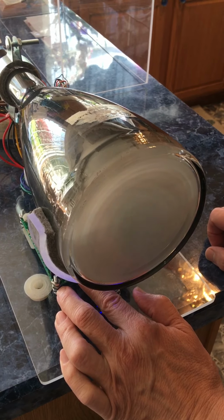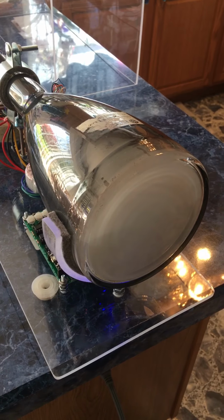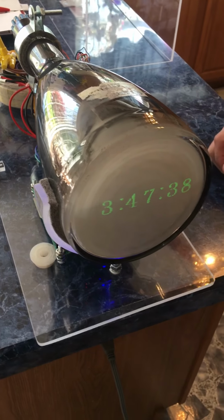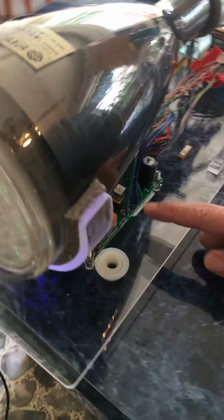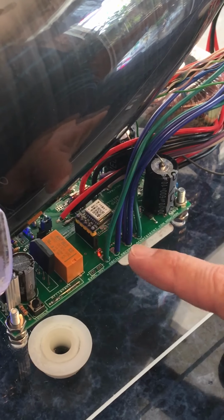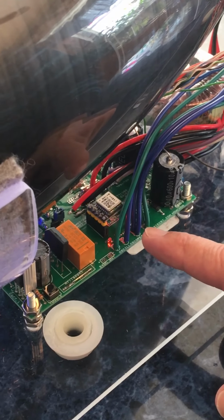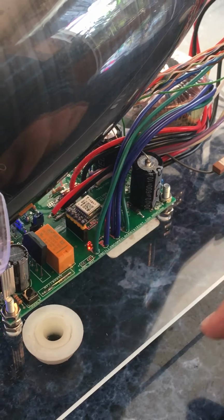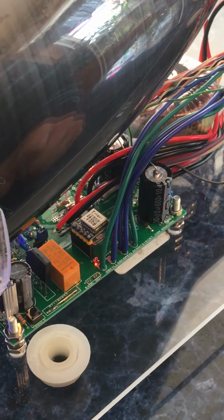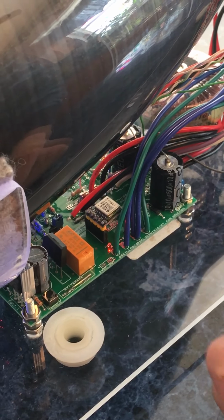So that's pretty much it. If you set it on GPS, then to exit the menu, just press the toggle button once and it'll exit to the timekeeping screen. When the GPS is on, and this is another thing to notice, the light will be blinking. When the light is blinking underneath the GPS module, it means that it has a strong satellite lock. It may get the time anyways, even if it doesn't blink, because it may find a satellite, but this means that it's definitely got a strong lock. And it may take a few minutes for GPS to get a fix on the satellite. So you might not plug it in and have it come up right away, but it will probably within a few minutes, 5 minutes, 10 minutes.